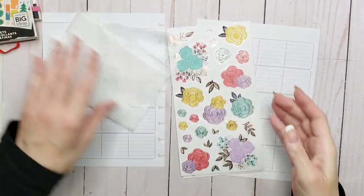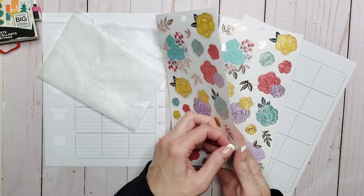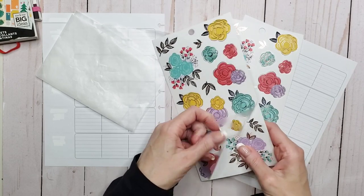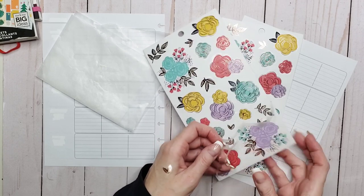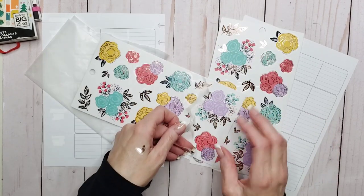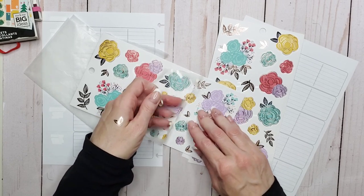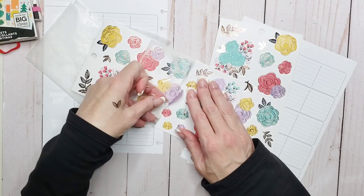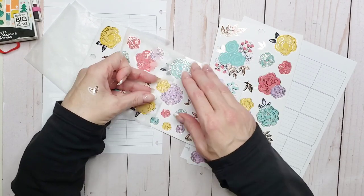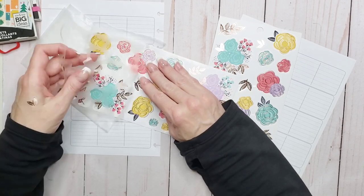So I need some wax paper. The first thing we're going to do is rid myself of these really annoying back pieces. Come off. I need to stay there for a second. I didn't realize those weren't attached to anything. So let's take this a tiny bit slower because the backing keeps wanting to bring up all of the flowers. So we'll just be a little bit more gentle. Just a little bit more gentle.